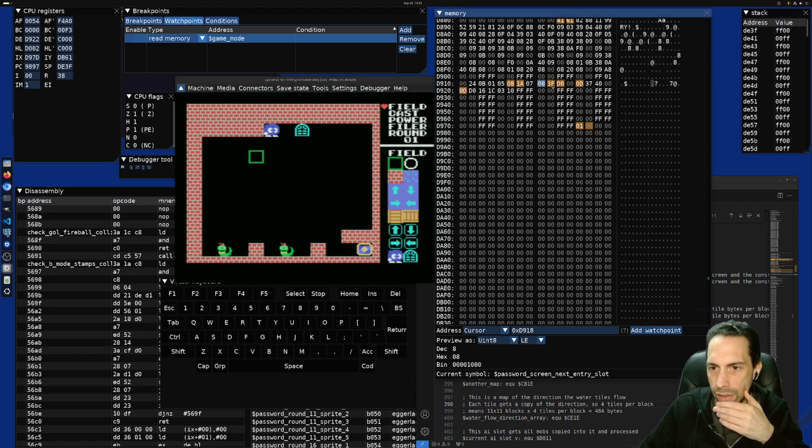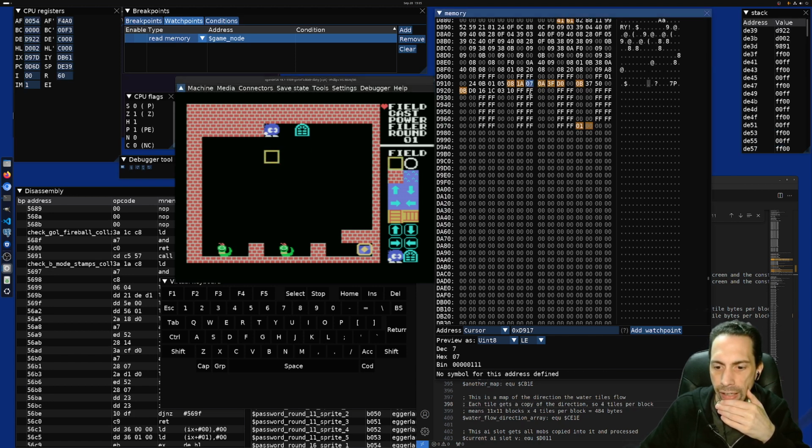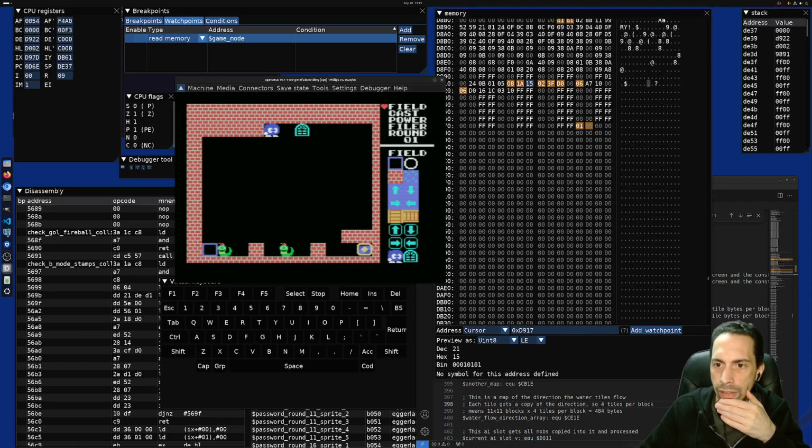Password screen next entry slot. That doesn't make sense either now, because this looks like an X value. Oh, and this is a Y value. Yeah, that's a mix-up, right? Because this is 1, and well, I can go to Y13579DF.